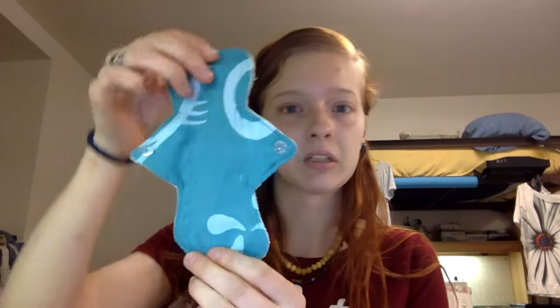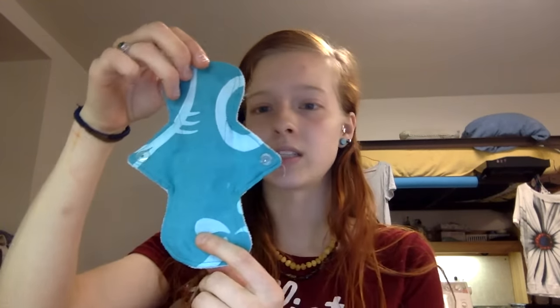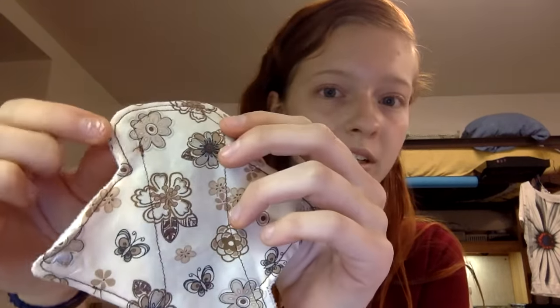I'll show you the ones I finished that I didn't quite like the way they ended up. This one is just a little wonky — actually this is the second one I ever made; it just stretches funny. I must have cut the fabric not exactly straight. I do like that print though, so I'll do some more in that one. And this one just has a weird corner and the backstitch kind of messed up, but other than that it's nice.